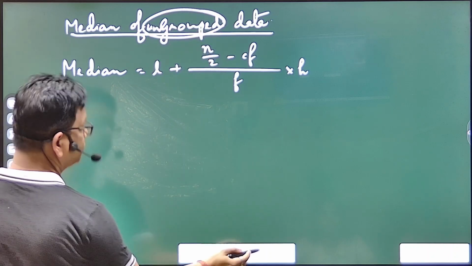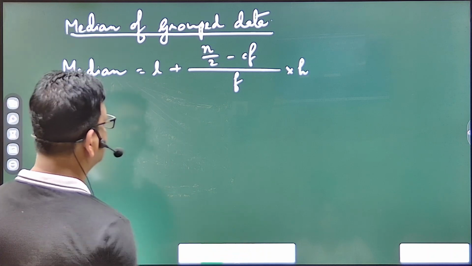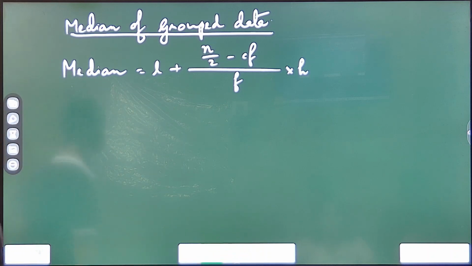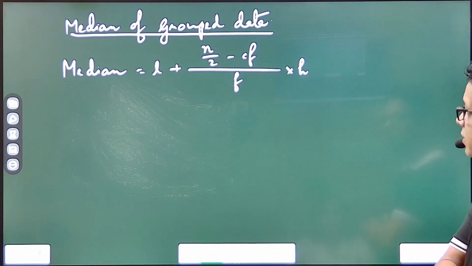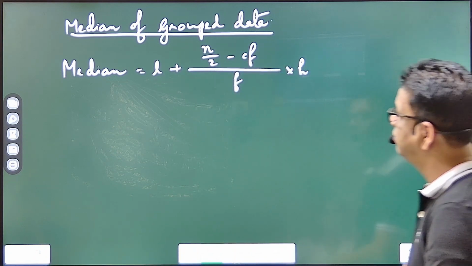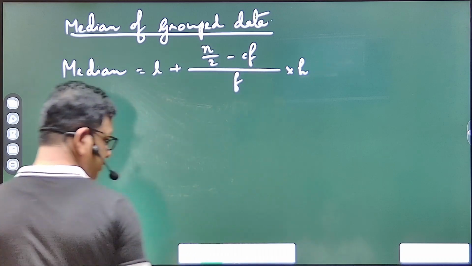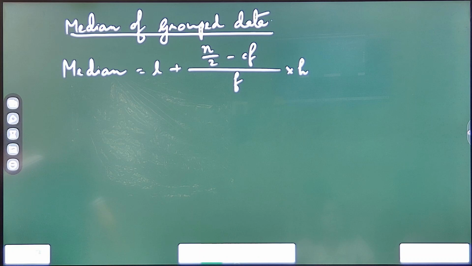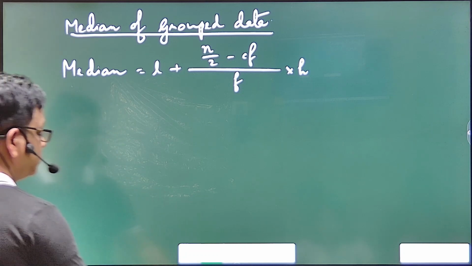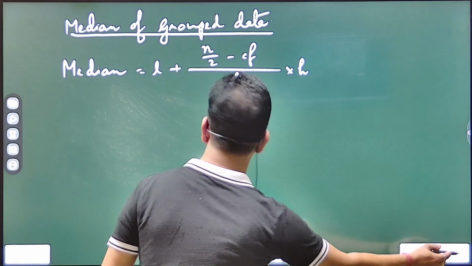So today we are going to discuss only median of group data. Those were there in the last class, you have written this formula already. So let me give an example to find median of this sort of group data. The formula is already there in your textbook, page number 286. You can see from there how the median can be obtained. Let me give an example, then it will be clear.